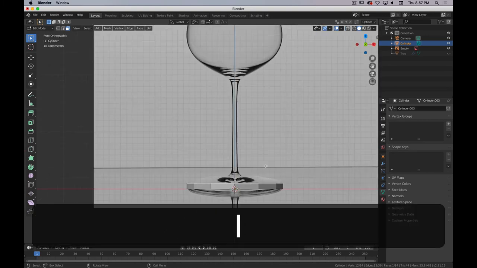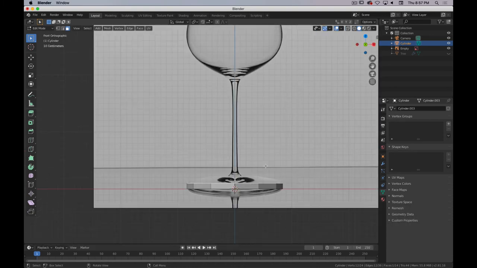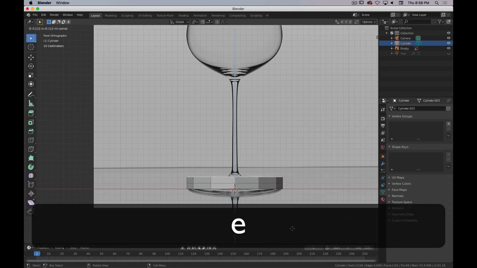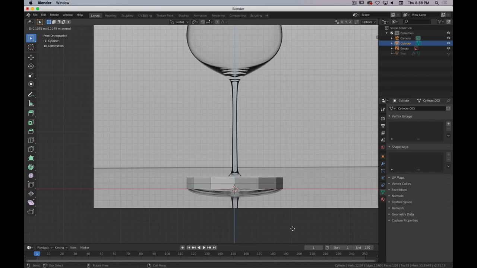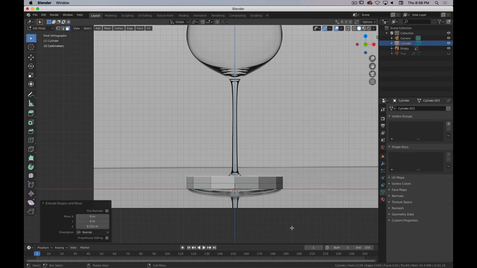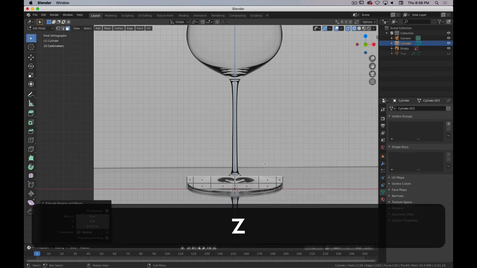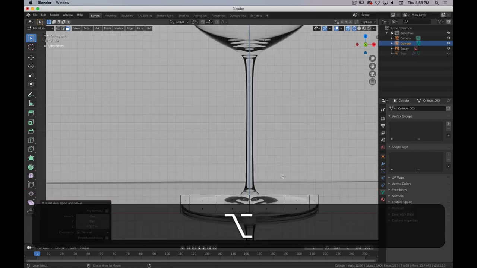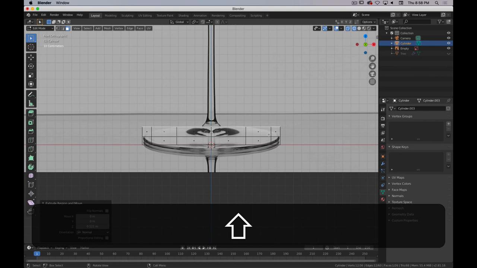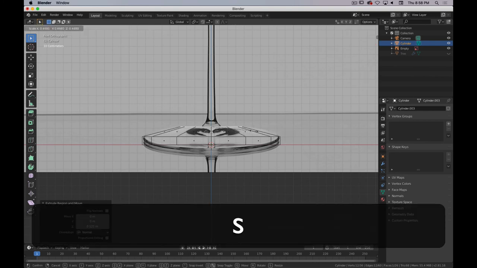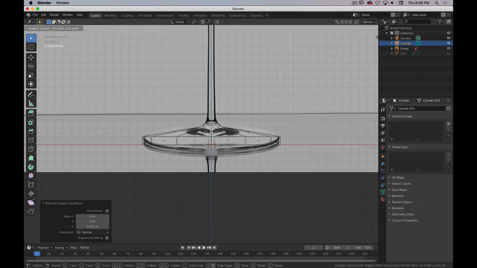Again, we want to just use the minimum amount of geometry that we need. So we're going to look at, on the outline of this glass, what are the key turning points. I'm going to extrude it up, just to where this stem starts, right there. And I can go into wireframe view, if that helps you follow along. So I'm going to move that up, and I'm just going to scale it down.